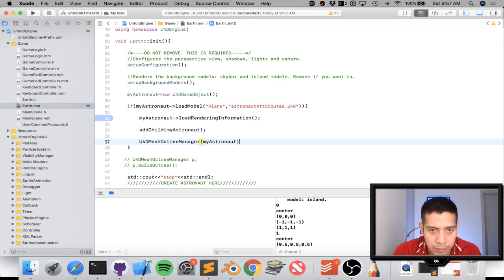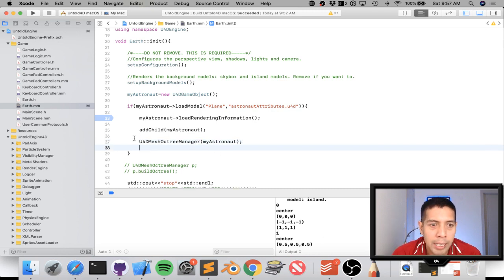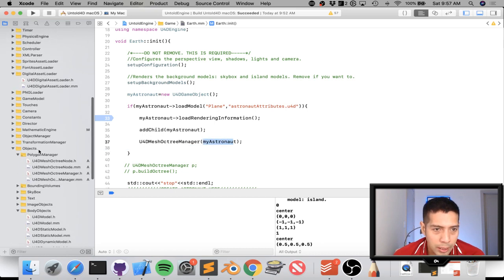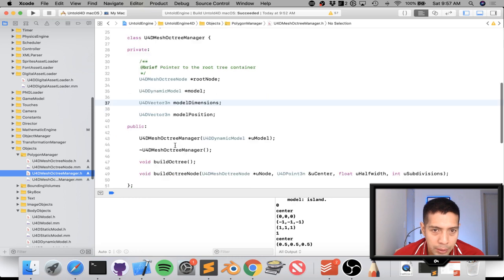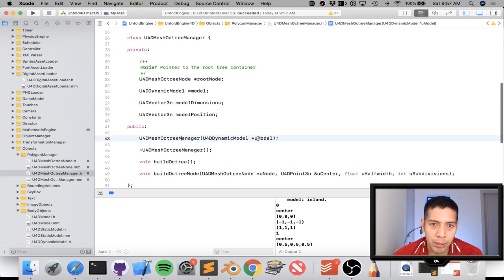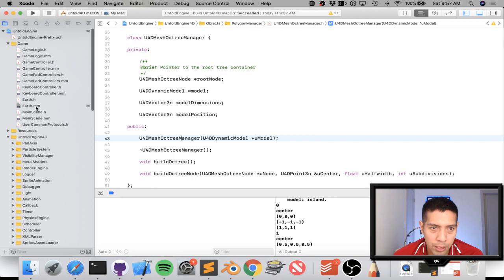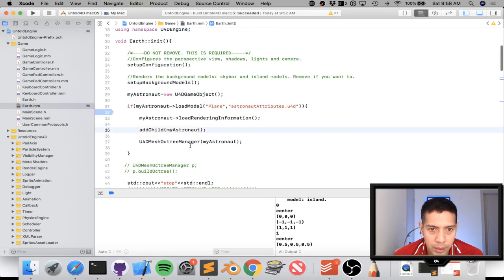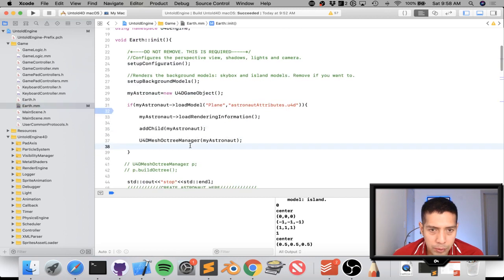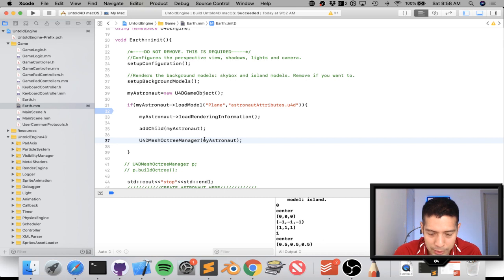My astronaut. Basically, remember that here I need to give a pointer to my Octree manager. If you recall, in my constructor, I'm requesting a pointer to the 3D model. I'm so sorry. Hold up.